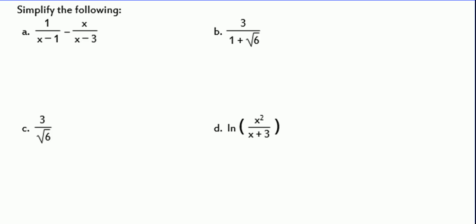In this first one, we're going to need a common denominator, and even though both of these denominators have x's, when we look for a common denominator, we're looking for common factors. The x's are part of sums and differences. They're not part of products, so they're not factors. So the common denominator is going to be both of these denominators together. You're going to have to multiply by x minus 3 on the denominator of the first term. You can think about parentheses around the x minus 1, and you're going to have to multiply by x minus 1 on the denominator of the second to make the denominators match.